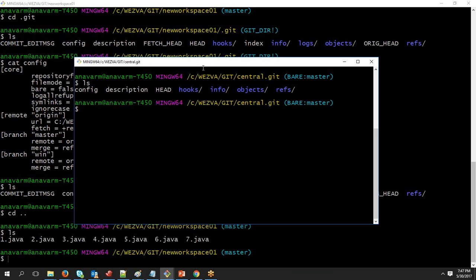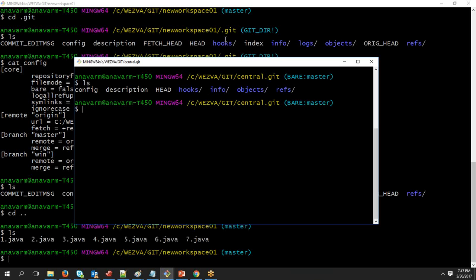Now, the difference between the bare repository and a non-bare repository. So what is the difference between a bare repository and non-bare repository? Can anyone quickly tell that? What is the difference between a central repository and a local repository?